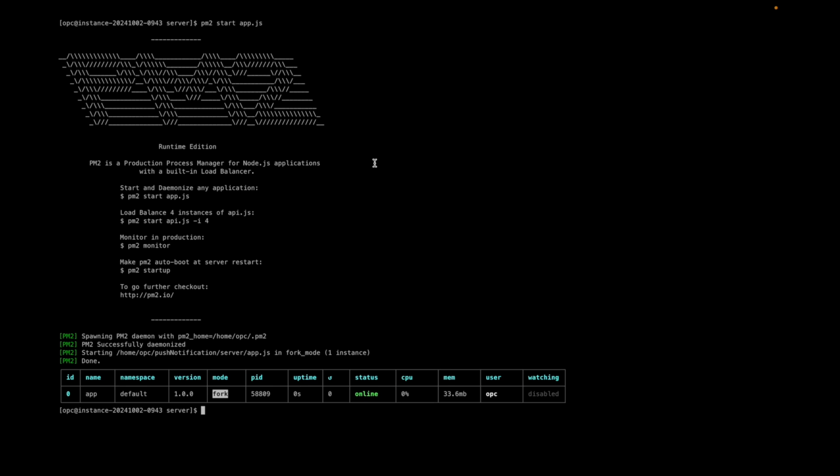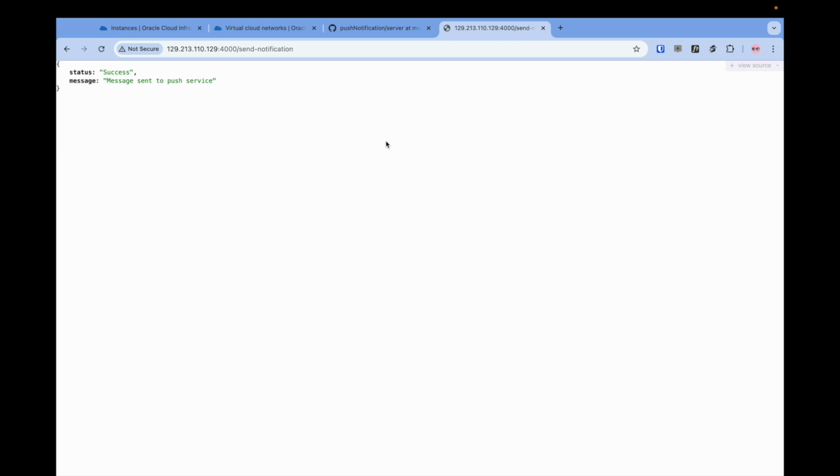Let's move on. Now with our Node.js server in place, what we want to do is create a secure connection. For that, we will use Oracle API Gateway, so that Oracle API Gateway can call this endpoint, and we can use the Oracle API Gateway endpoint for the secure connection using HTTPS that our VBCS application will consume.